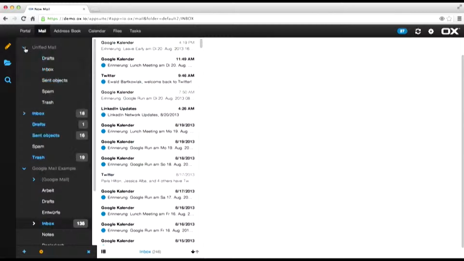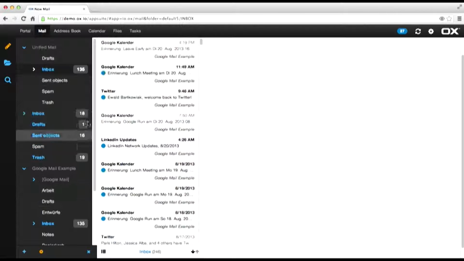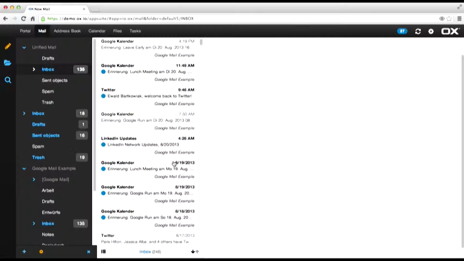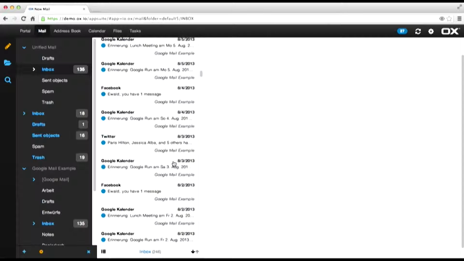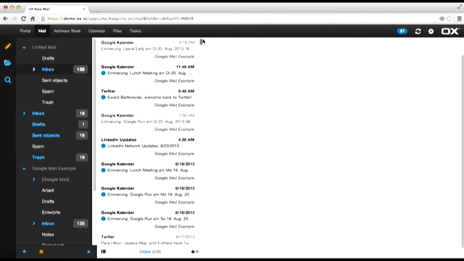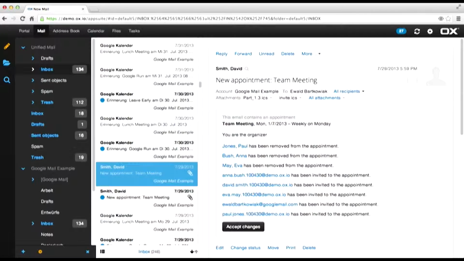If I now open up my unified inbox and click on Inbox, this will now bring in both my local emails and my Google emails into one. And you can see that they're labeled accordingly. So here you can see there's a lot of Google Mail messages, and if we scroll down, both are combined together. Note that there is the unified inbox, and also each inbox can be accessed individually to keep them separate. It is that simple. Just one footnote.